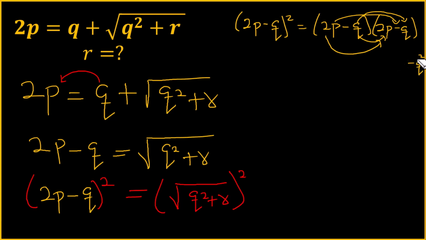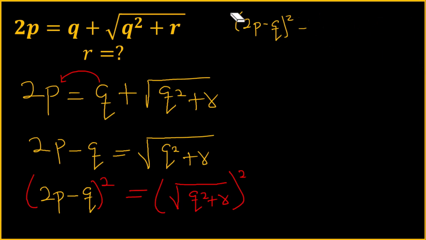This was what we were taught basically, but as we sojourn through mathematics, we know that we could also use the Pascal or the binomial theorem or the combination to expand this binomial. So we have 4p squared minus 4pq plus q squared. So this is the expansion for this.